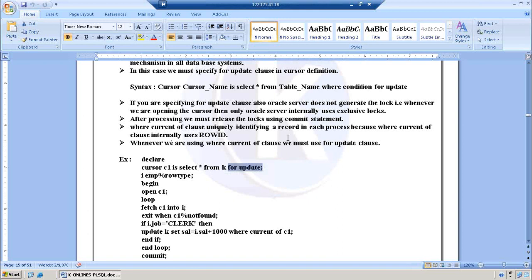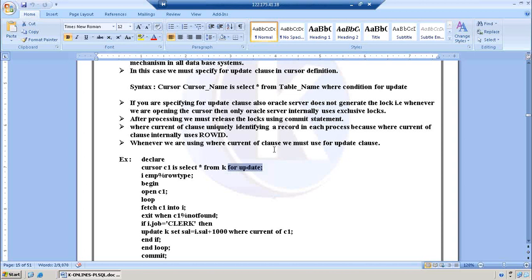clause uniquely identifies a record in each process, because the where current of clause internally uses ROWID. So how does the system identify each and every record uniquely using ROWID? Because ROWID is unique for every record, and using that ROWID each and every record is updated.